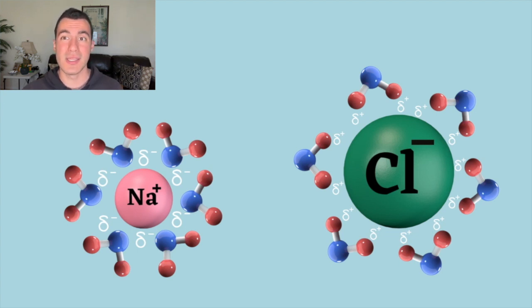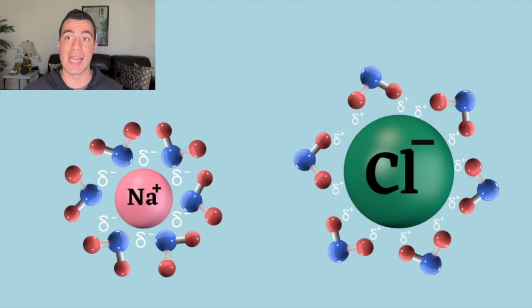Around the sodium ion, the partially negative oxygens are attracted to the completely positive sodium ion. Because the sodium ion is completely positive and the oxygens are partially negative, this interaction is way stronger than just hydrogen bonding. This is why water actually prefers to dissolve salt, because all of the negative oxygens on the water immediately rush over to the sodium and crowd around it. Kind of like if you were to see your favorite celebrity in public, everybody would go and crowd around them and be like, hey, welcome to the club. That's essentially what the partially negative oxygen in water is doing to the sodium.